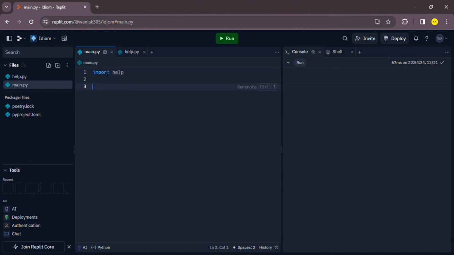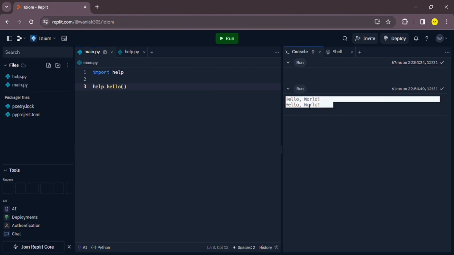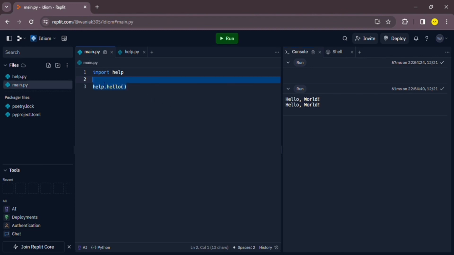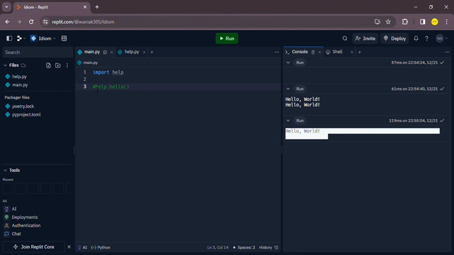And we're going to run this function hello from help. What does it do? It's running this function 2 times, which means we called it only once here. Why is it running the second time? It means it is running for this import as well. Even if we're importing the file, it is still running that function unintentionally. So let's see if it will still run. Yes, it will still run that function.